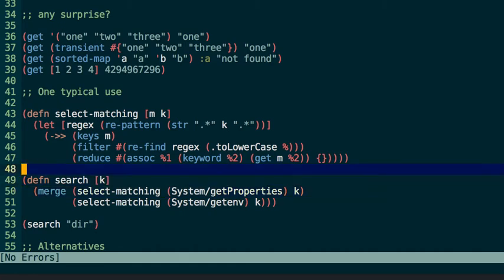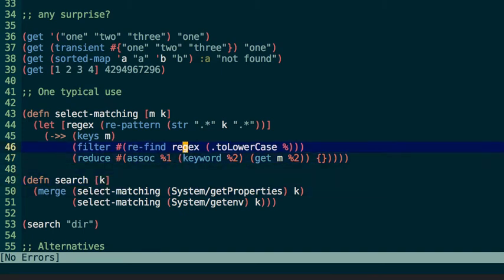What I'm showing here is a more interesting use where the two maps, the properties and the environment, are mixed together, and then it executes a fuzzy search using the key as one of the parts of the possible key to find. It filters the keys that are matching that pattern and returns the results in a proper Clojure map at the end.